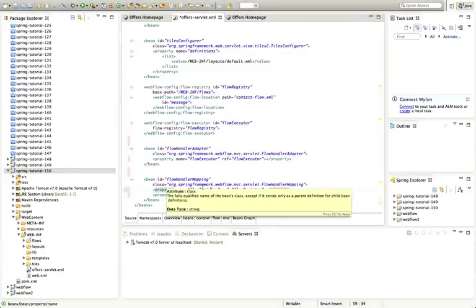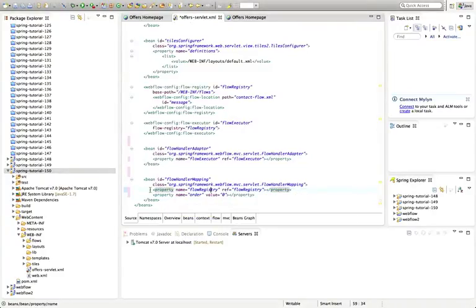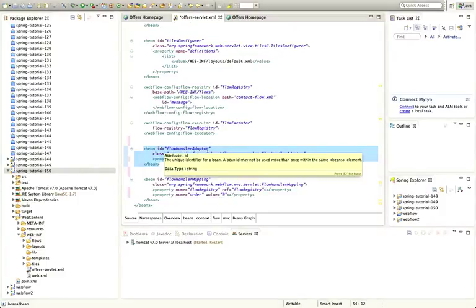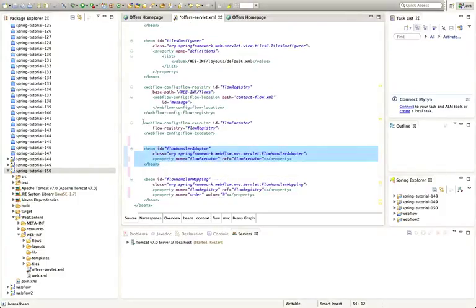It gets a chance to check them early on in the chain, as I understand it. And it has a handle to the flow registry so that it knows which URLs should invoke Webflows. Then we've got flow handler adapter, whose job it is to actually execute the Webflow. So this is actually going to run the Webflow. And we've got flow executor here. That's actually going to run the executor, which runs the Webflow.